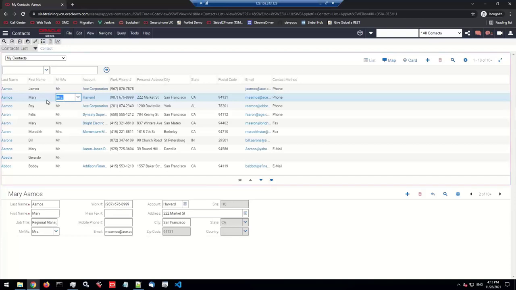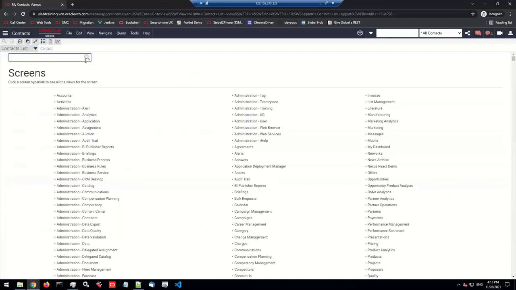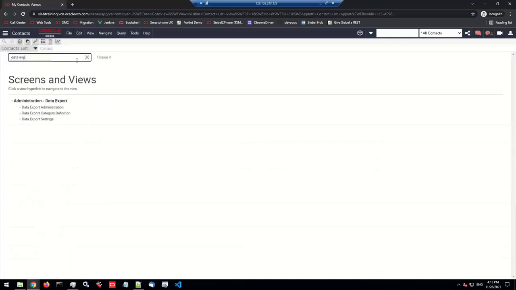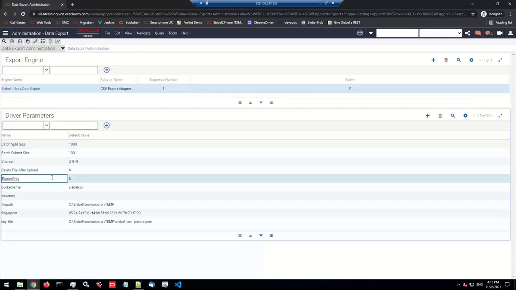And step off. So it's also set up for incremental export. And now let's go to the new screen, data export. So there it is. And yeah, the first view is really the engine, but that's seed data. You get that when you update, the seed data is inserted as well. So you don't have to enter anything here, but you have to enter a few parameters. I will explain those parameters in a bit.